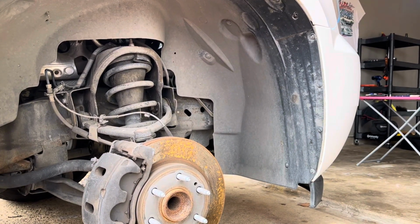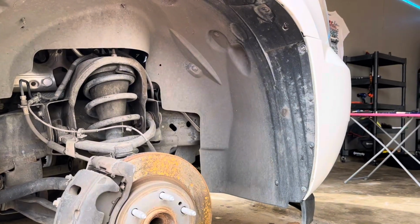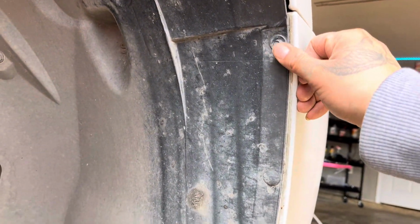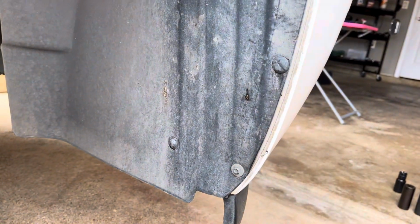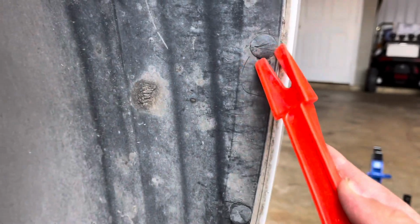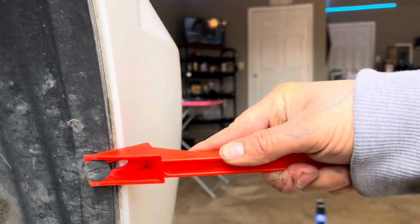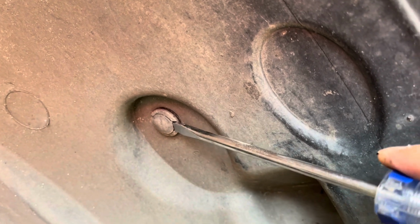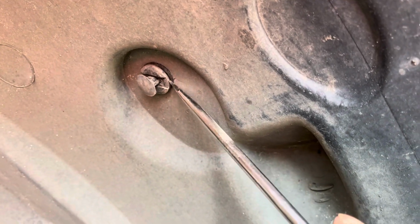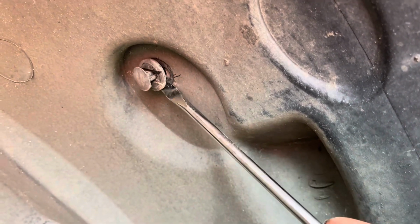Now I went ahead and took the wheel off for better and easy access to the lower radiator hose. And to get to that lower radiator hose, what we're going to be doing is taking off two 7mm screws, which would be this here, 1, 2, and then we'll go ahead and use a trim clip tool, or if you don't have one, a flathead screwdriver. These clips up here with the flathead screwdriver, you pop off that middle clip, and that'll release the main clip that holds that plastic in.